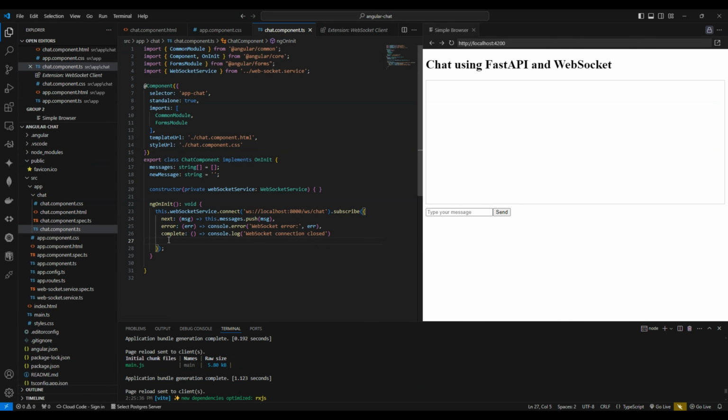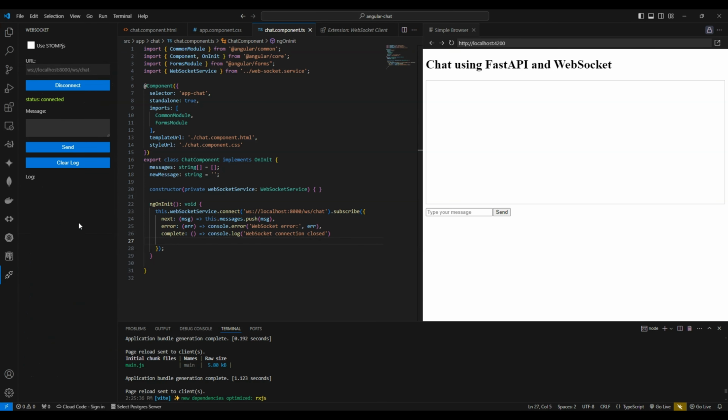To test our WebSocket implementation, we'll use a WebSocket client tool.